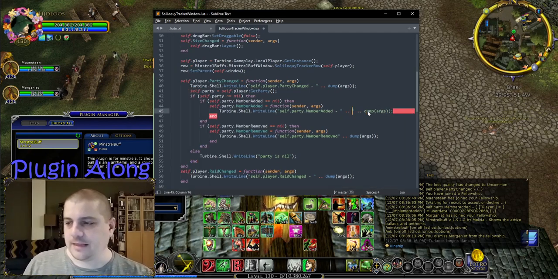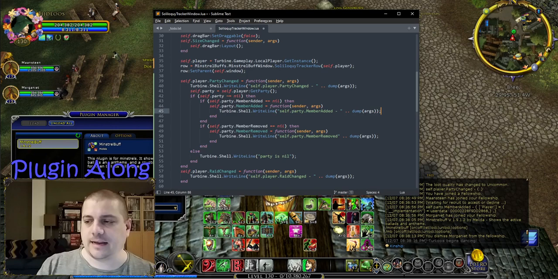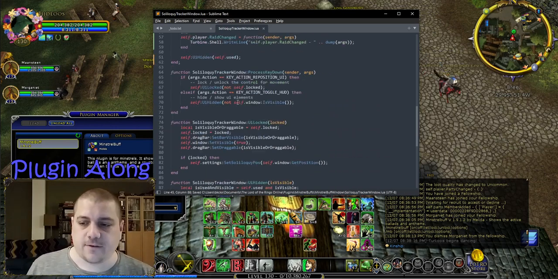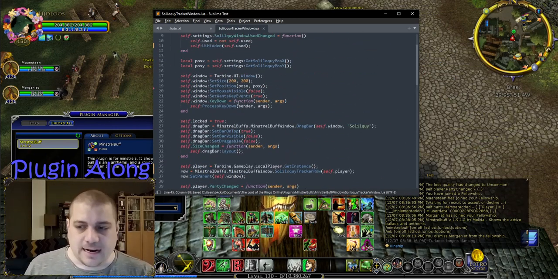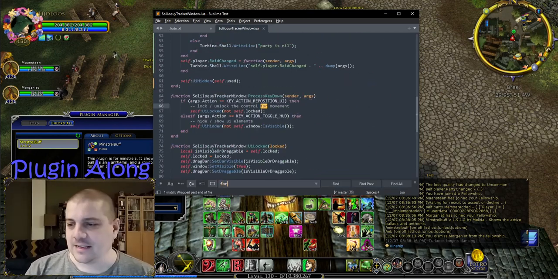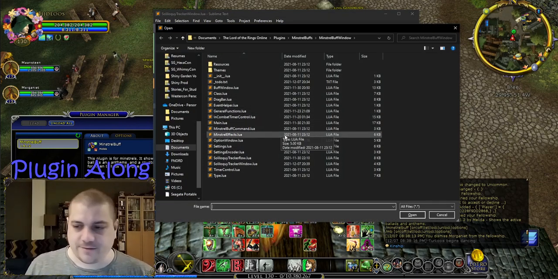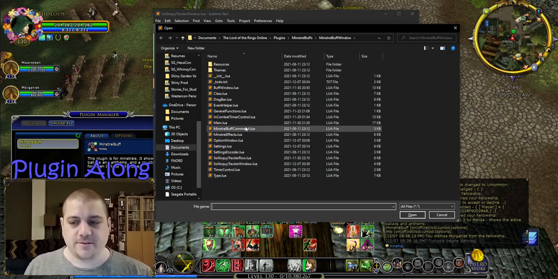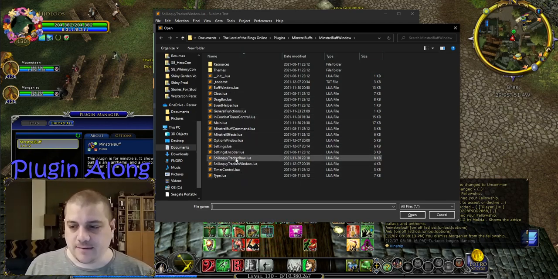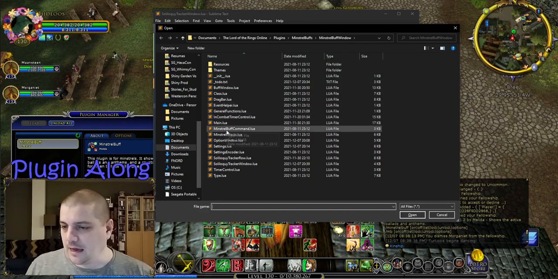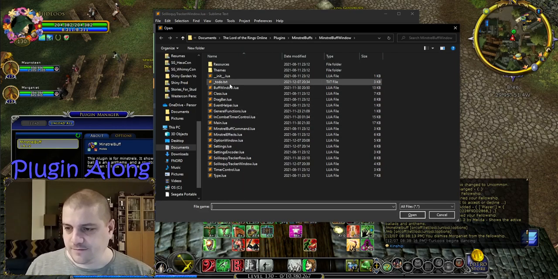So instead of that hack there to get a name, we could do a for each style thing. Now, I have trouble remembering how to do for eaches in Lua. I get confused with every other language that has its own way of doing it. But I know that the minstrel buff window, where is it?